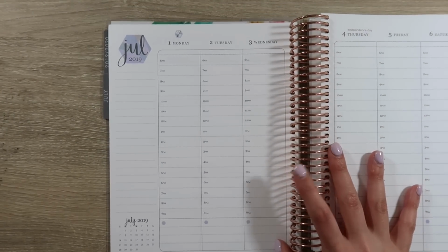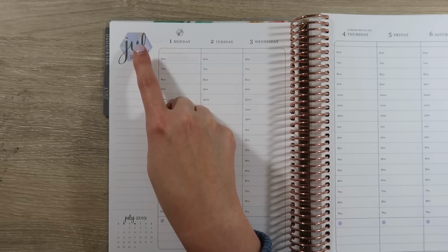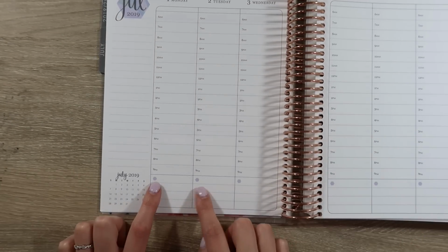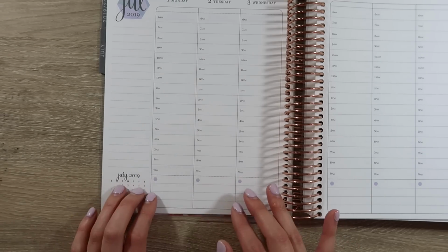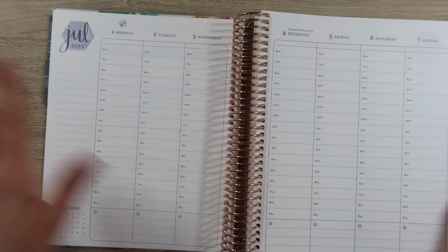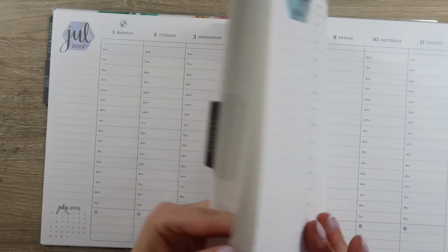One thing again to mention is that they are going with the colors. So the same like neutral color. So you're going to see these throughout. These down here are purple. So you're not getting the same, like for July, you'd expect it to be like a blue. It's not blue, it's more of like a purple, because they're going with the same color design here. So before I show you the old version so you can kind of compare, I'm just gonna show you the different colors that they're using.